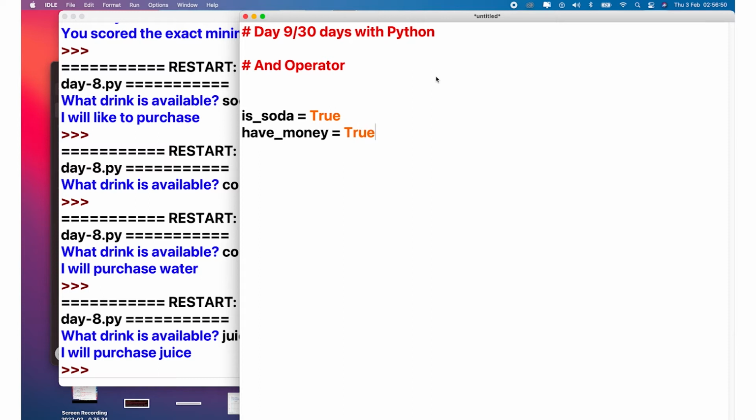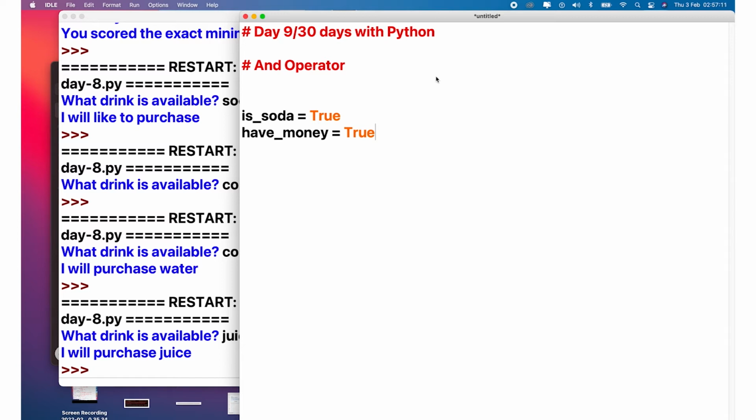What we are trying to do basically is, still in our grocery store, we want to be able to buy soda, and at the same time, we want to have money. So those are the two conditions that we want to be true in order for us to purchase the soda.